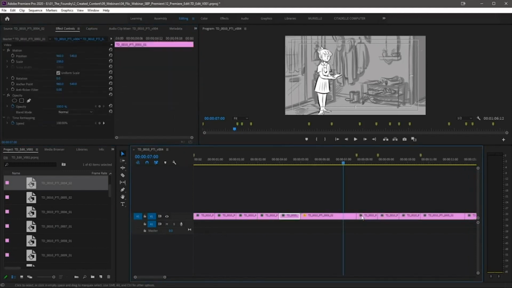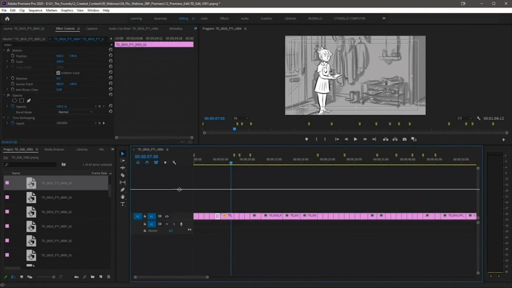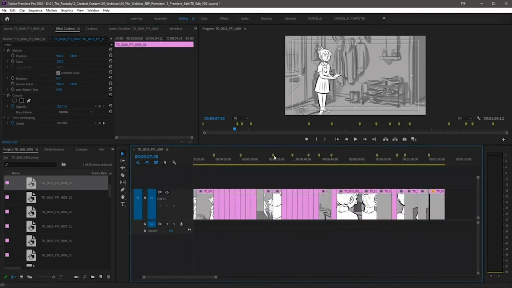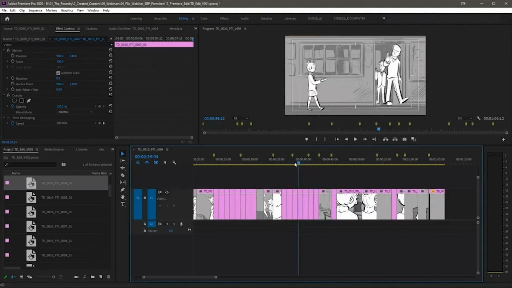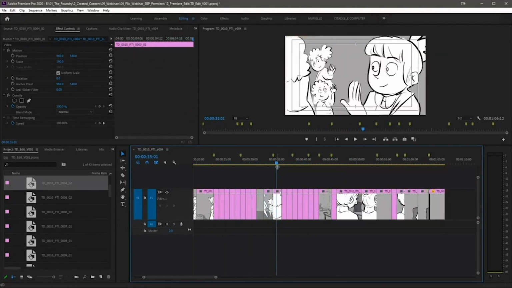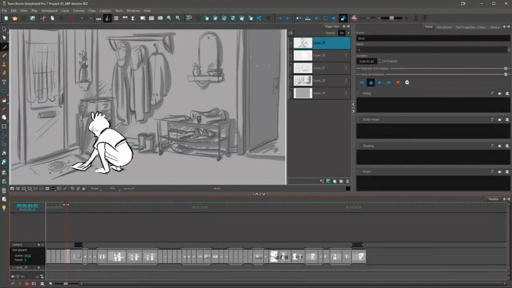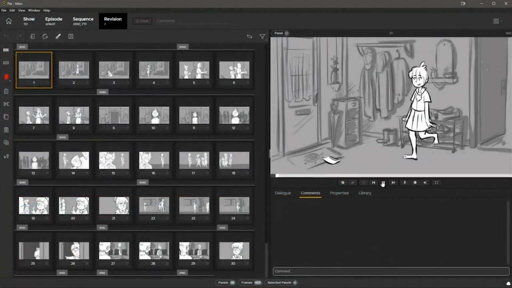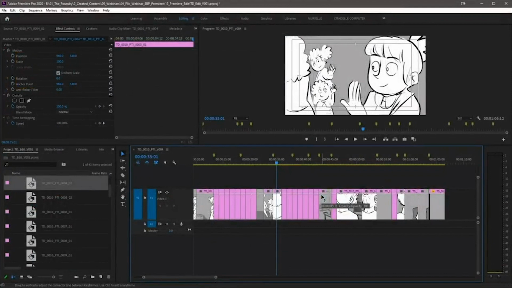The timing of the clips, initially set in Storyboard Pro and reflected in Flix, is also sent to Premiere. And finally, we have the timeline markers representing the beginning of each shot, which again have been passed through from Storyboard Pro to Flix and then Premiere. Flix has taken care of the naming convention and the folder pipeline for publishing in a clean and consistent way. We have control and enforce this at a studio level to ensure there is consistency throughout the production. So far, we've passed information from Storyboard Pro to Flix and through to Premiere, and we'll continue our production round-tripping.